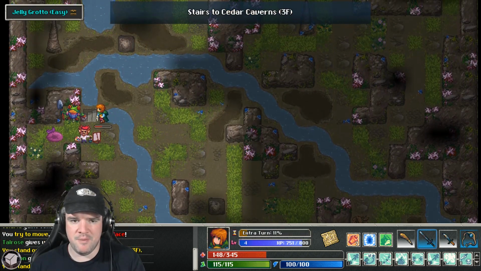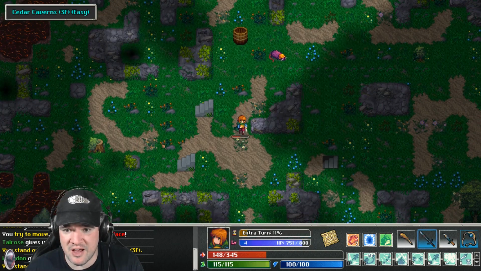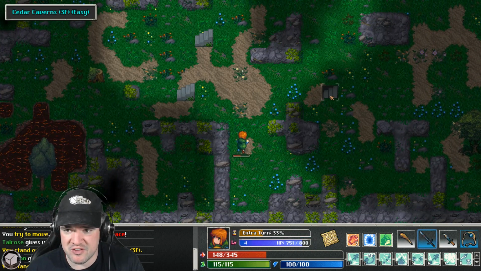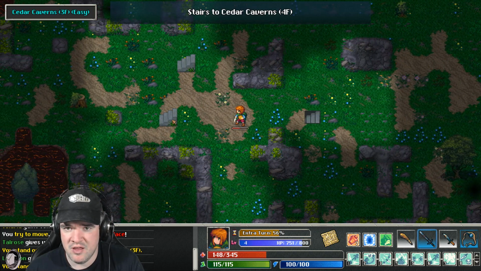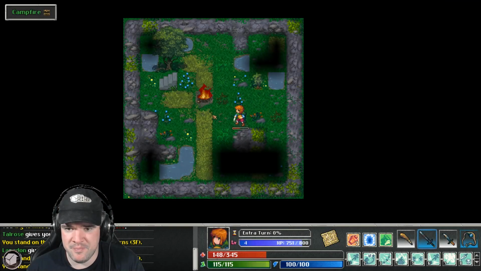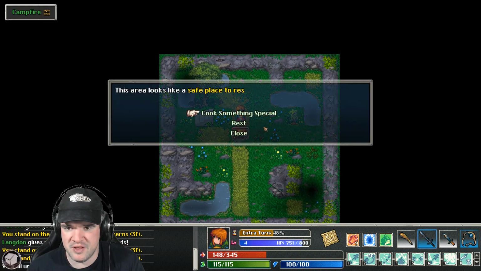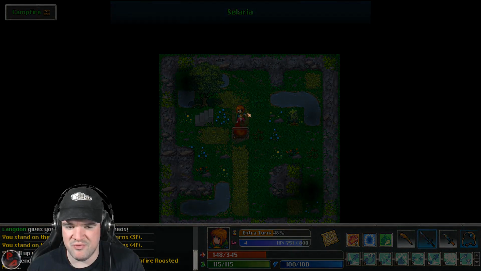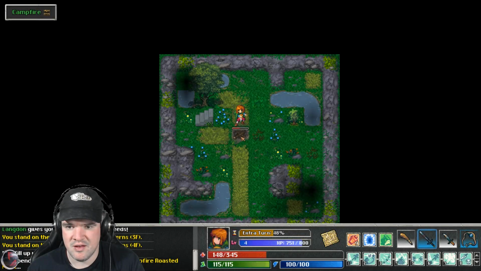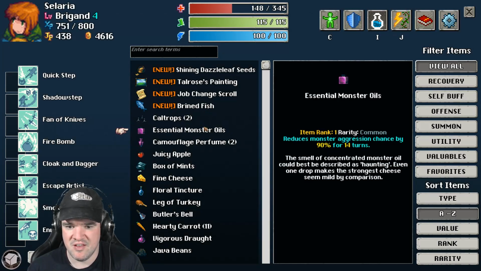So, yeah, I'm going to be playing some more of this, and I will probably end up buying this on the Switch, because this really does feel like a game that is absolutely made for it. It is very impressive. Oh, nice. I have a place I can cook some stuff. Campfire meat. So you can cook one special item, I guess.